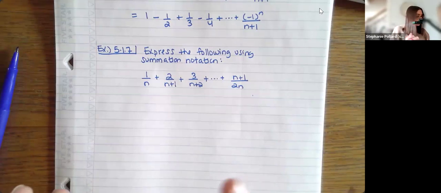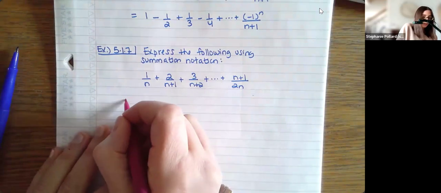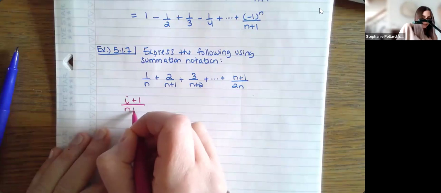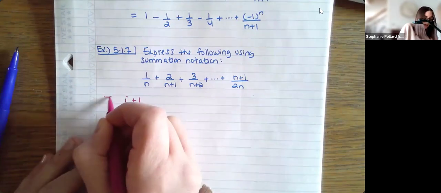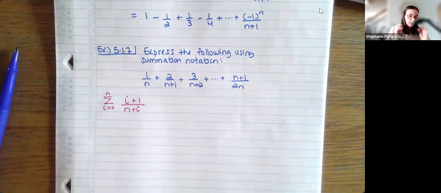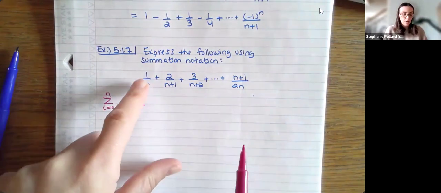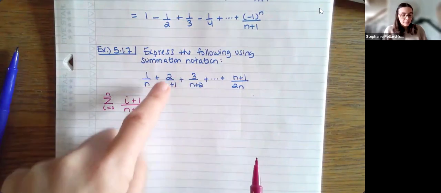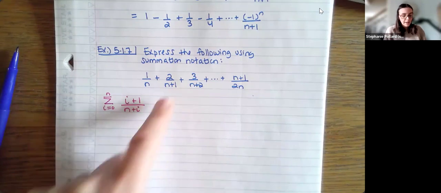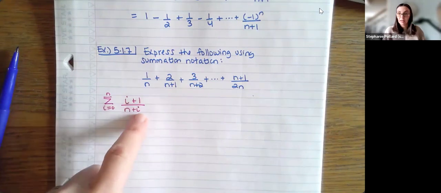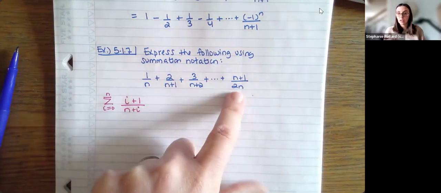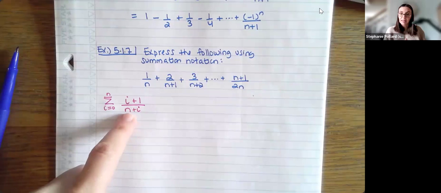There's different ways you can do it, but the one that I came up with is, I'm going to use I here for my index, is I plus 1 over n plus I. And I'm going to actually start at I is 0 and go all the way to n. So what I'm noticing here is that my numerator is 1 bigger than what I'm adding in the denominator. So that's why I have the I plus 1 and then the I here. So that, I think, is a good guess. So the n is consistent every single time. That's not changing. So I'm leaving the n as it is.